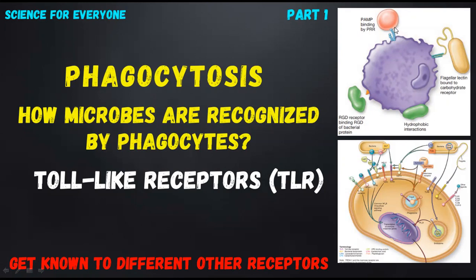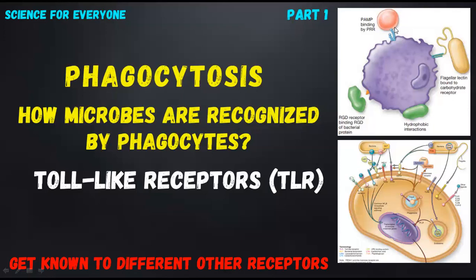After that, when they interact and there is a positive signal, these microorganisms are engulfed by the immune cells. The next stage is that they are digested, which is known as intracellular digestion. After that, when the microorganisms are killed, they are exocytosed, meaning they are released by the immune cells. So this video lecture consists of two parts.